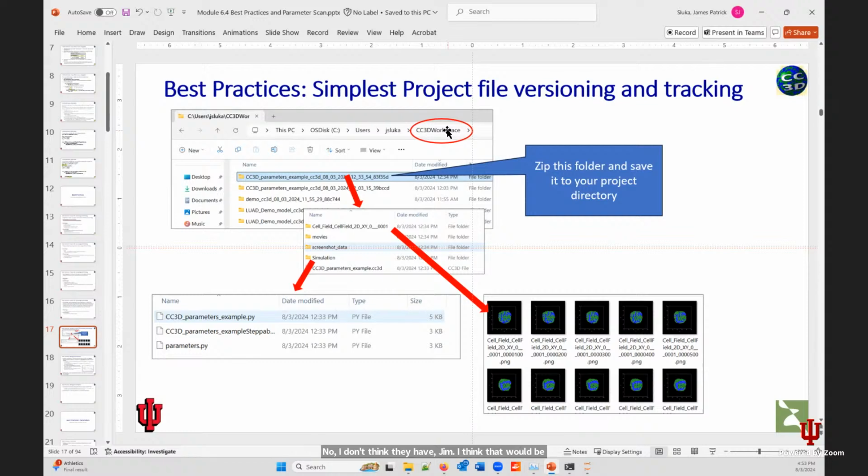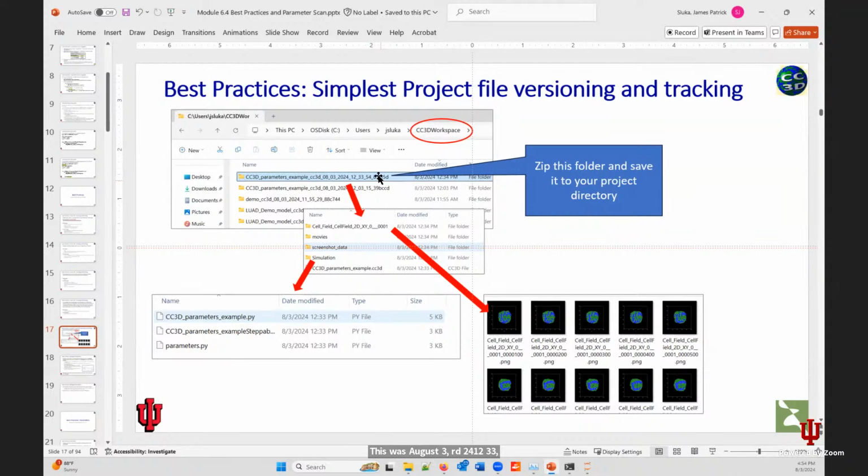Okay, so by default, CompuCell will write results to a directory called CC3DWorkspace, which is usually right below your home directory. And every time you do a simulation in CompuCell, it'll create a new folder in this workspace directory. The name of the folder will be the name of your project, with a long timestamp added onto it. So this was August 3rd, 2024 at 12:33:54 in the afternoon.